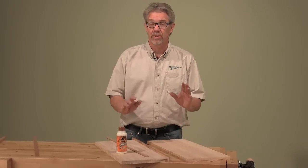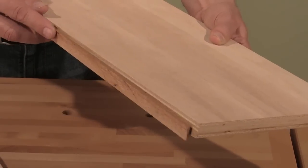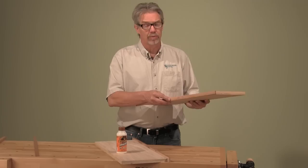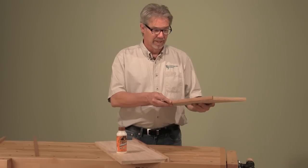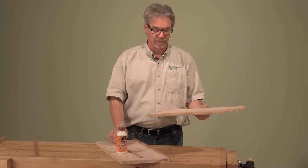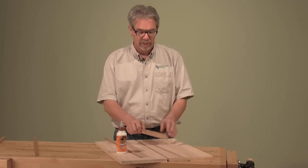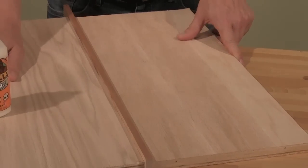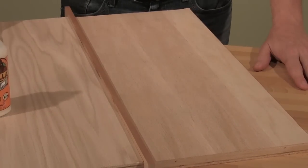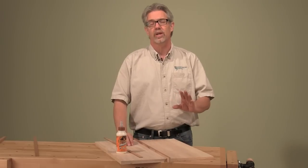One task that's very common in woodworking, especially cabinet making, is when you add a strip of solid wood to cover up the edge of a piece of plywood — for example, on a shelf. It's not hard to do and it looks great when it's done, but it is a little time consuming. One thing that I've done for years is take a thicker piece of hardwood and glue it up between two shelves. That way when the glue cures, you can rip it down the center, and now you have two shelves faced for the effort of one.